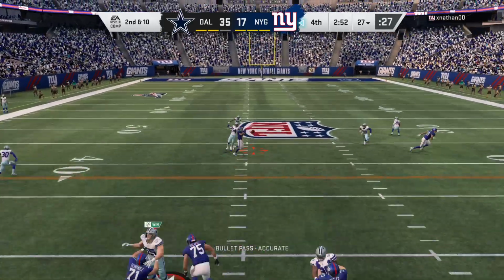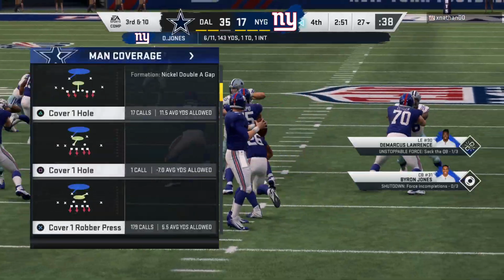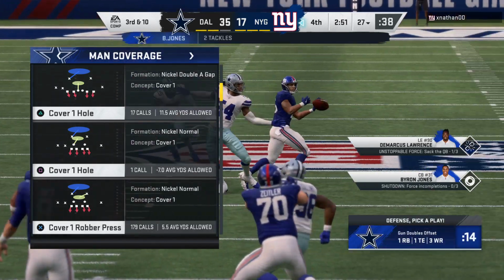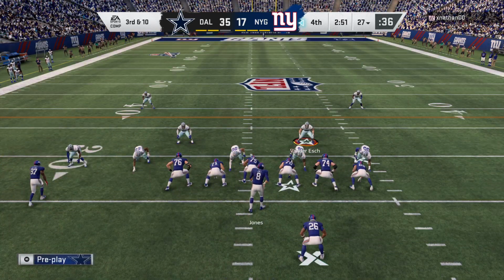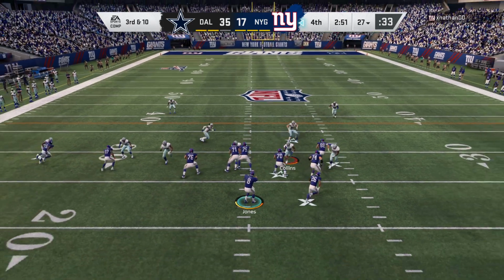Jones fakes the give to Barkley. Over the middle, and it's incomplete. The Notre Dame man, Jalen Smith, able to get a hand in and knock it away. An incomplete pass on 2nd down. That muddles things a little bit here. This is 3rd and 10.